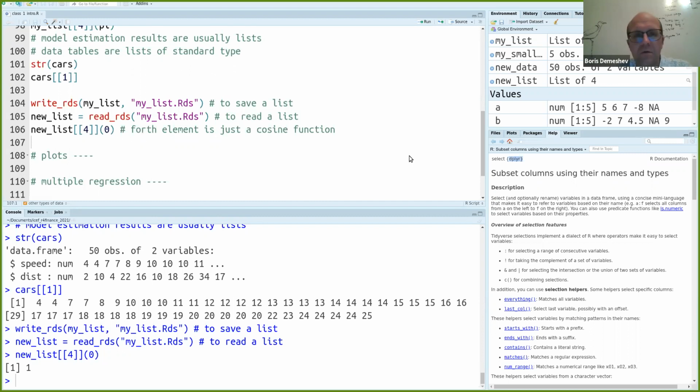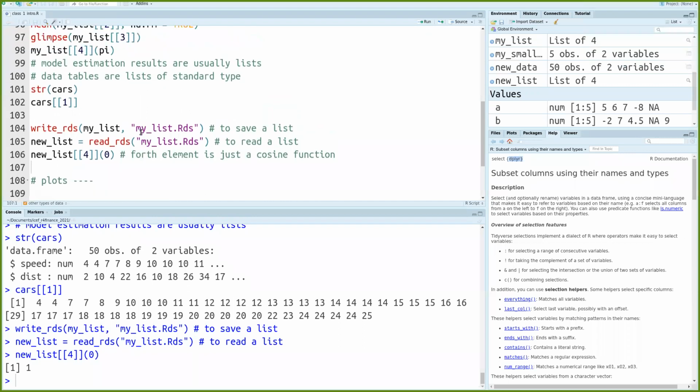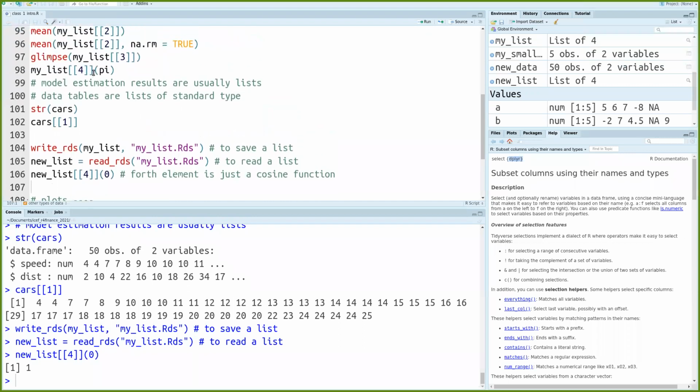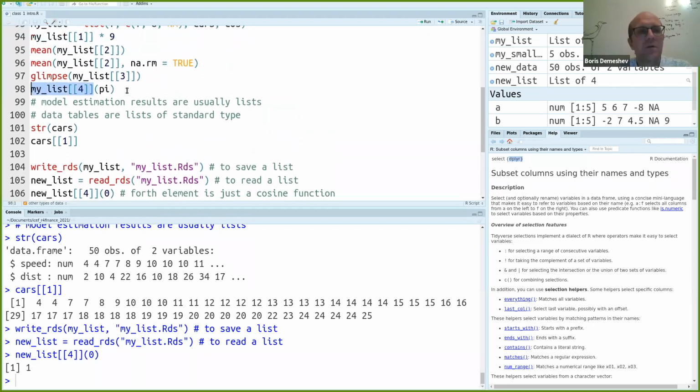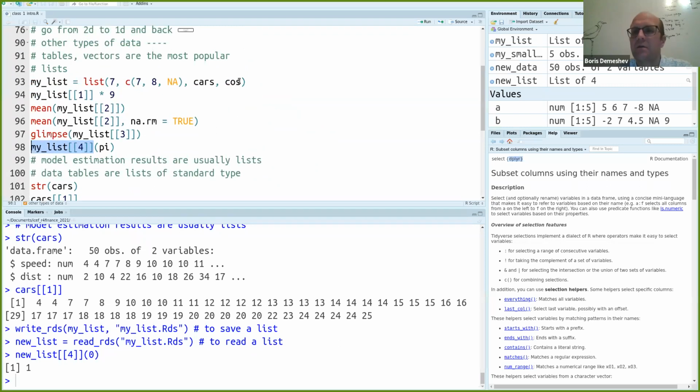When you made a double bracket 4 and then pi, you have chosen the fourth element and then... The fourth element of my list is a cosine, and basically I have calculated the cosine of pi. Understood, because the fourth element is just that element. Thank you very much.